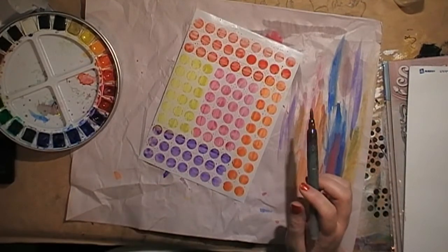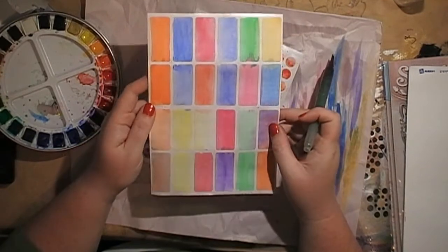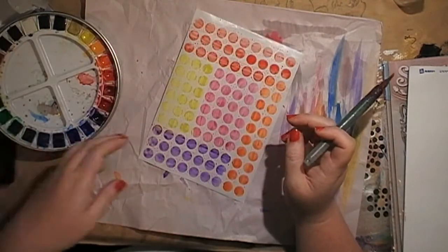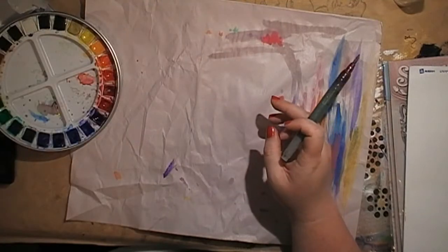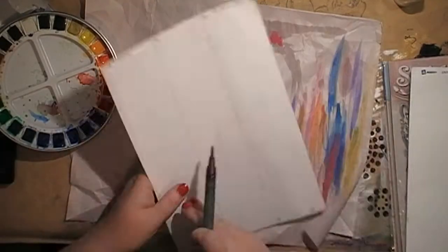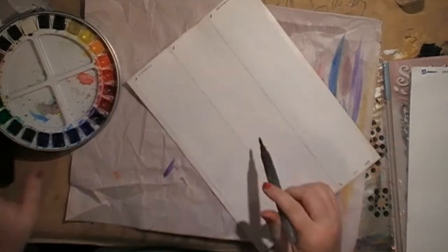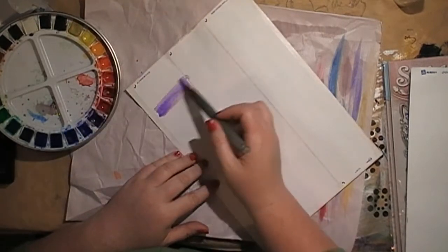These are a bit streaky but I'm not sure whether they'll dry streaky. I may try some of these with acrylic paints as well, but not today. These ones are almost touch dry, so I'll put those aside. The circle ones — the small ones — I might just do overall stamping. I love purple so I'll do some purple ones here.